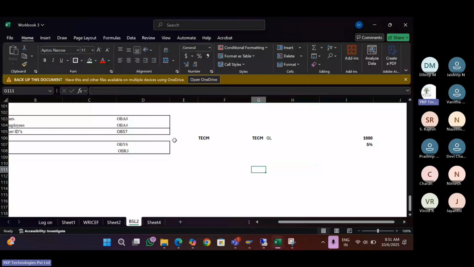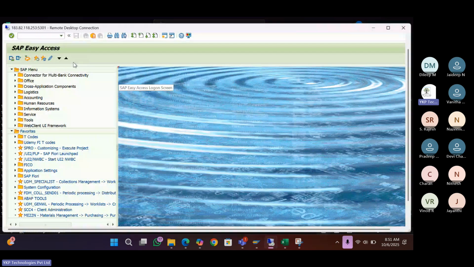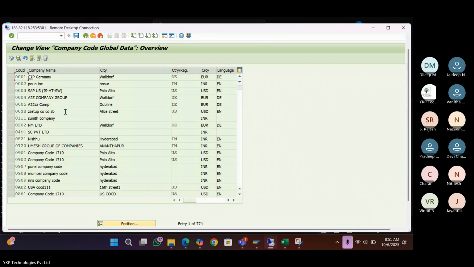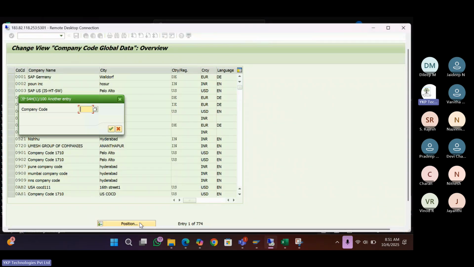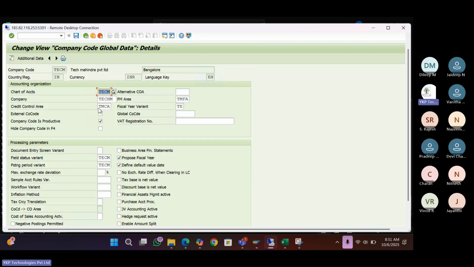So now we are at the end of this. The global parameters, you are aware of what all needs to be maintained in OBY6. Wherever we have done the assignment, those things will by default appear here for our respective company code. There will be no new entry. Do not worry, just select and click on this detail tab. You can see all the things mapped, and whichever is not mapped.